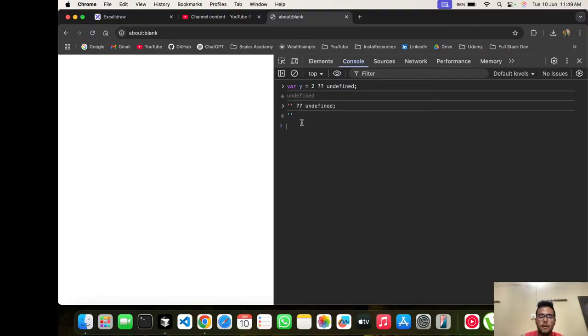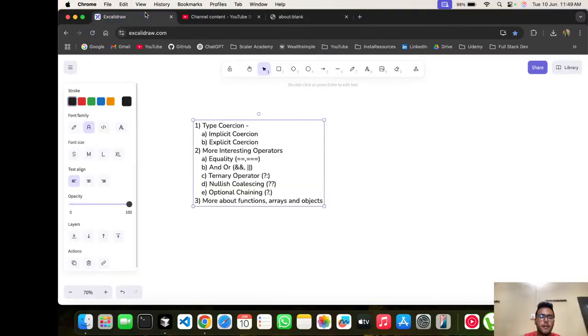If I write this, it is going to give me the string, because there is no undefined or NaN. It will hit the empty string and it will give the output, right? So what if I write something like null, nullish operator 3, it will give me null. Sorry, in case of NaN, nullish operator 3, it is going to give me NaN. So that is about the nullish operator, right?